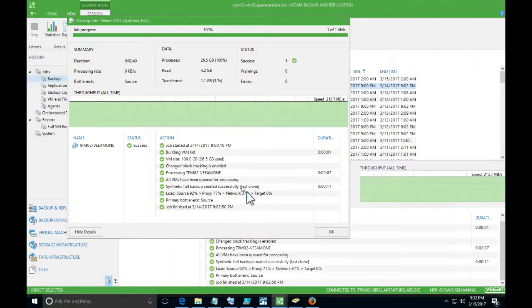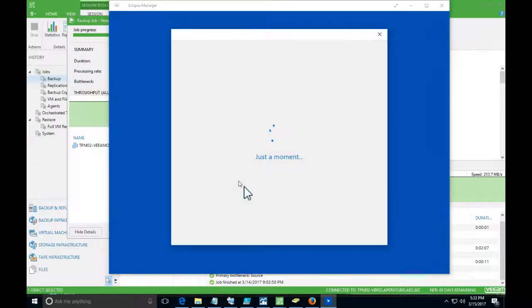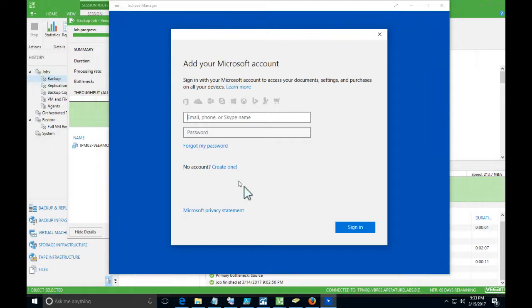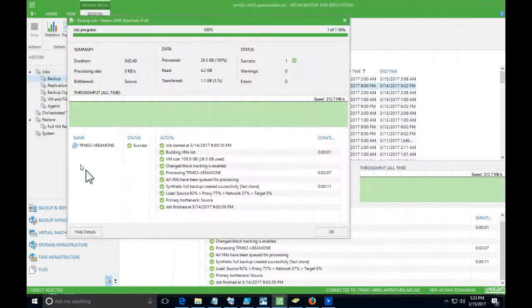And then you can see down here, fast clone, and oops, I accidentally hit the Windows key. Oh, geez. We don't want to add my Microsoft account. Just move that aside. For this one VM, it took 11 seconds, right? Is that a good sampling? Maybe, maybe not, but this is what it would look like actually inside of the user interface.